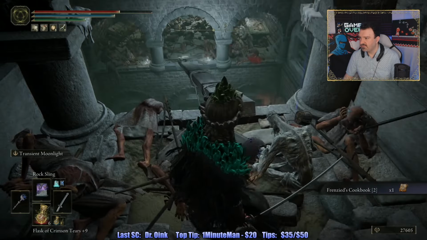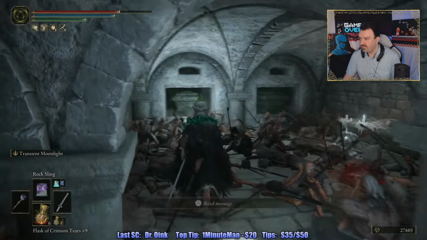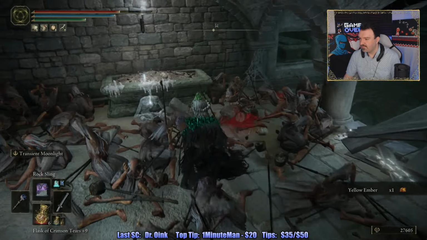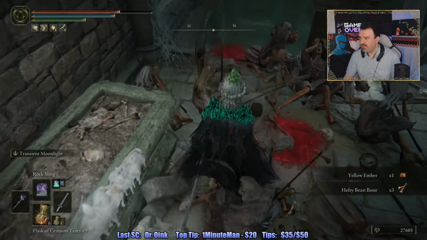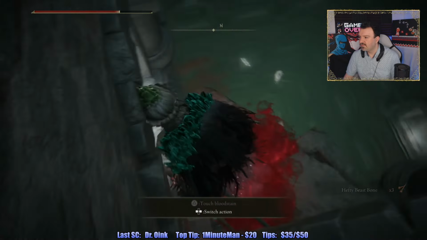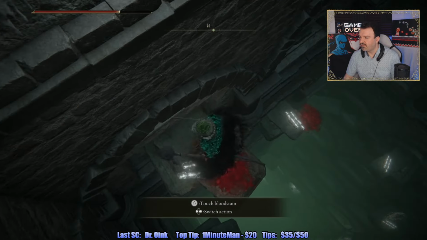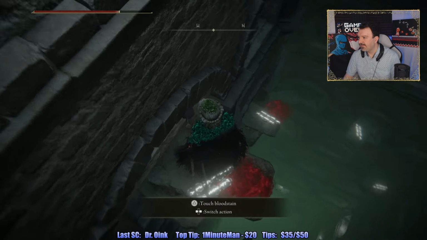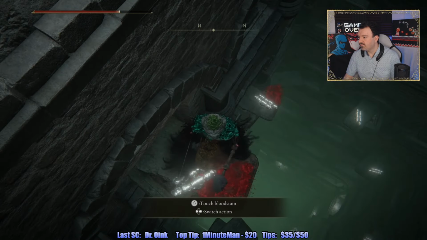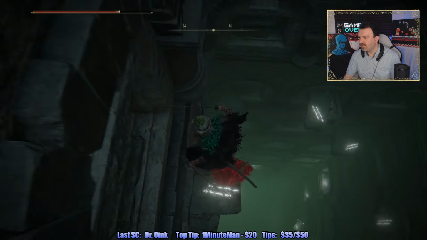Frenzied cookbook. I love frenzied recipes. Hefty beast's bow. Oh, I almost fell. Shit. The hefty beast bone! Oh, I overshot it! No, I didn't.